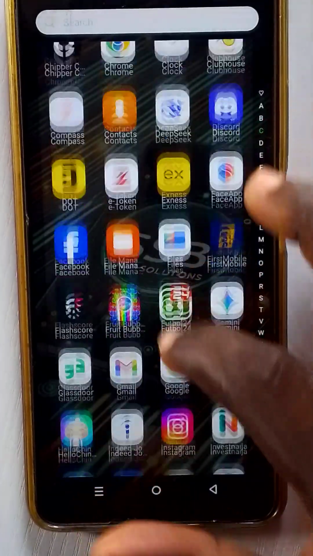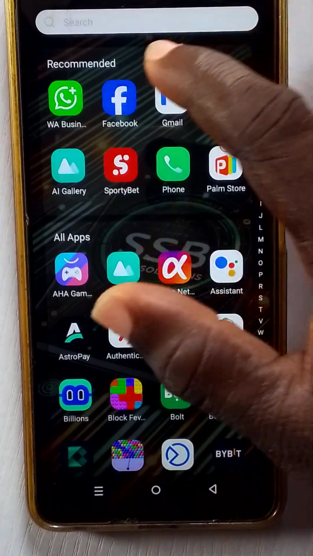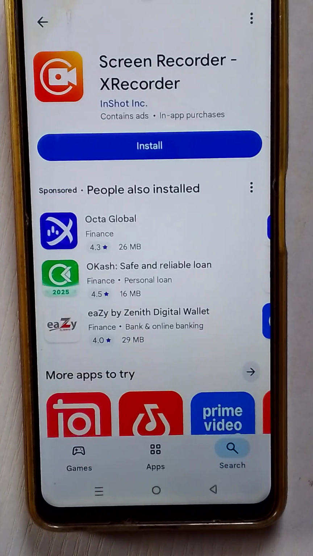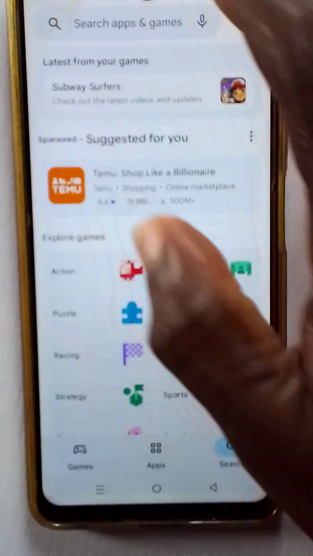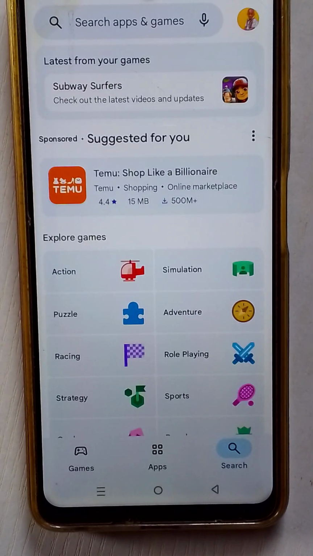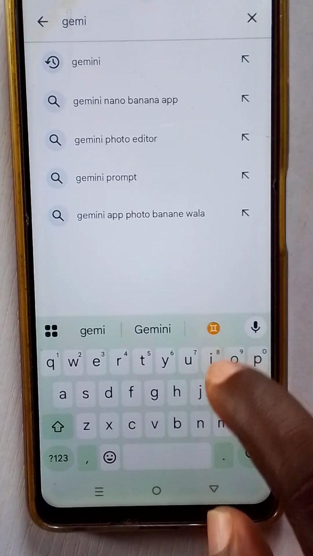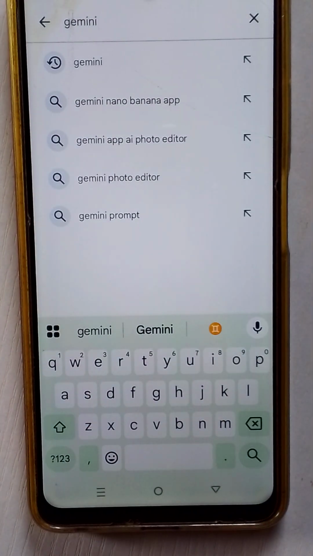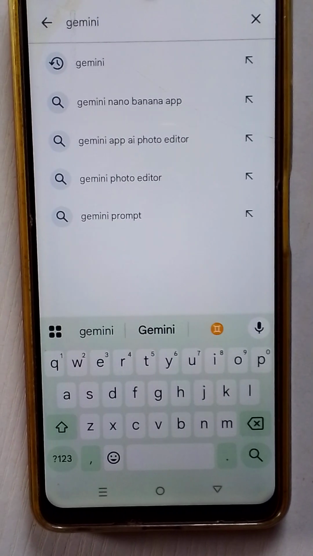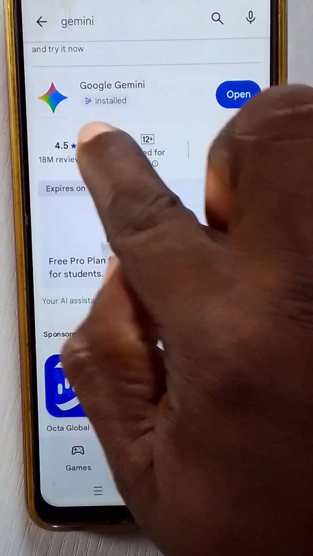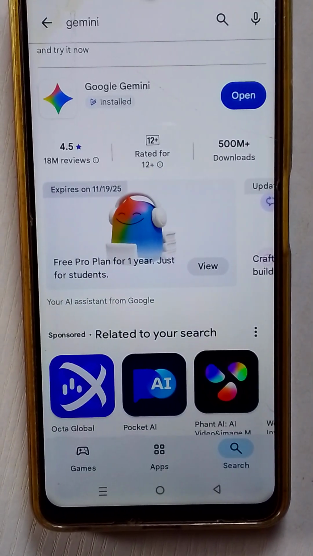So the first thing you need to do is, if you are using your iPhone or Android, go to the iOS store or go to your Play Store and type Gemini. So some of you are going to see the Gemini app. Some of you are going to see Gemini. So anyone, just download, just click on it. So you see this Gemini, this Gemini you are seeing now. Look at the logo very well. That's the one you are downloading.